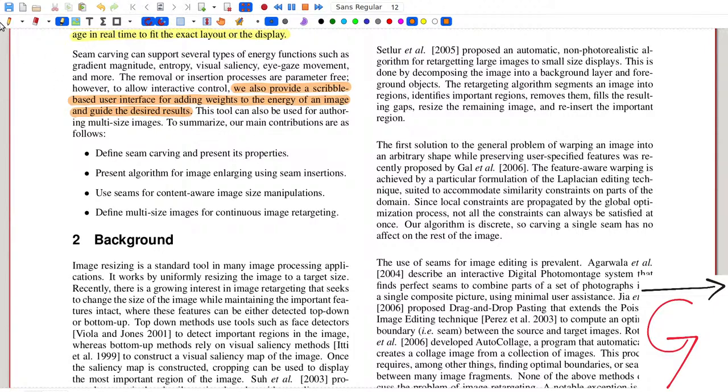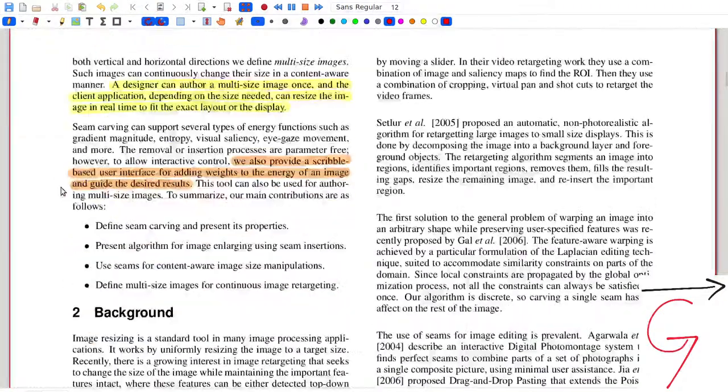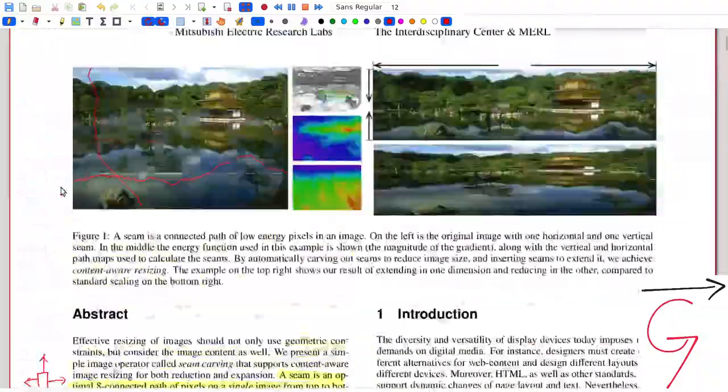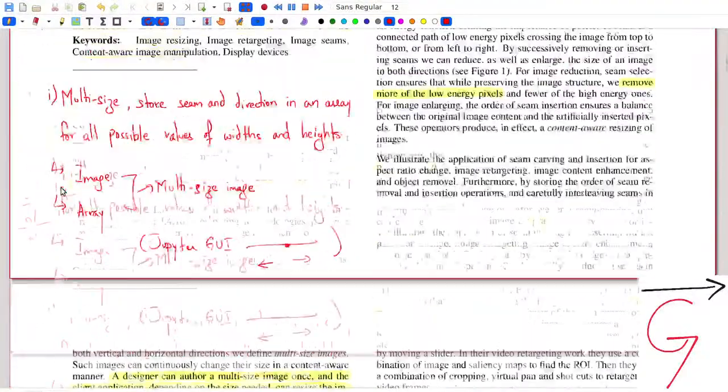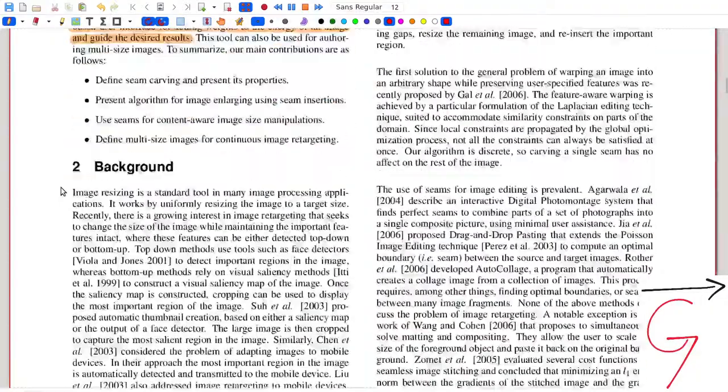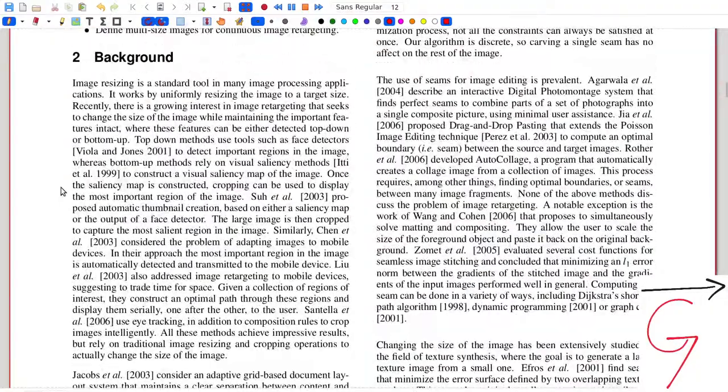Yeah, okay. So to summarize, our main contributions are as follows. Define seam carving, present the algorithm, use it for that, and so on. I mean, we've covered all that. We're good. Image resizing is a standard tool.